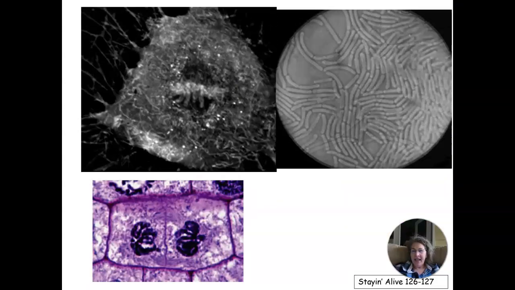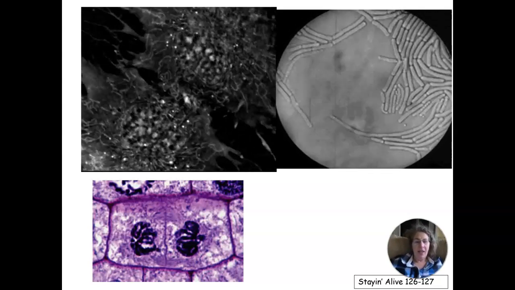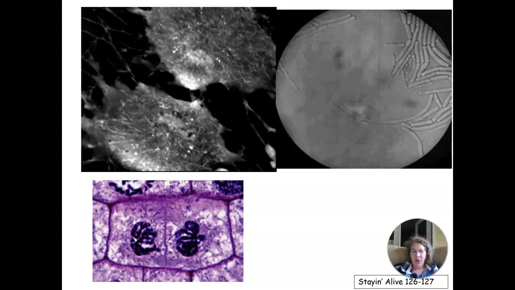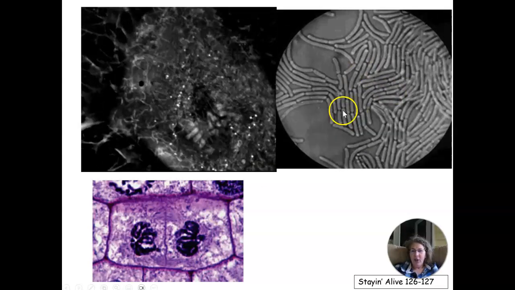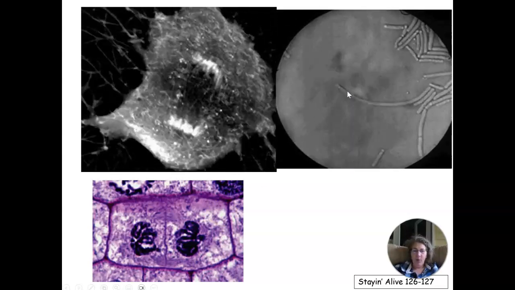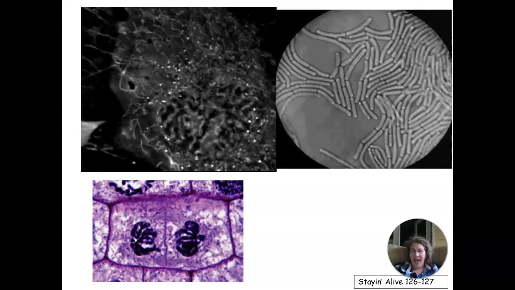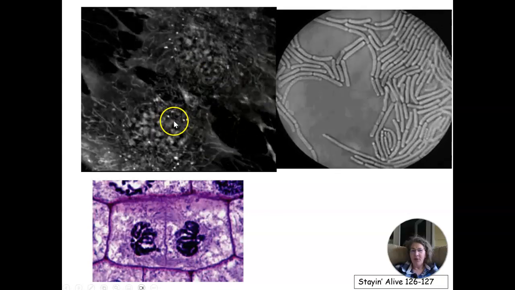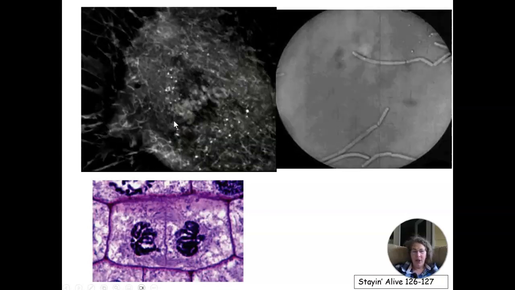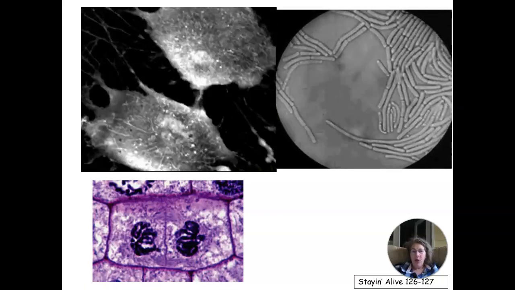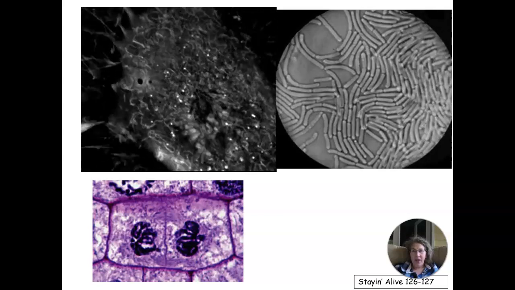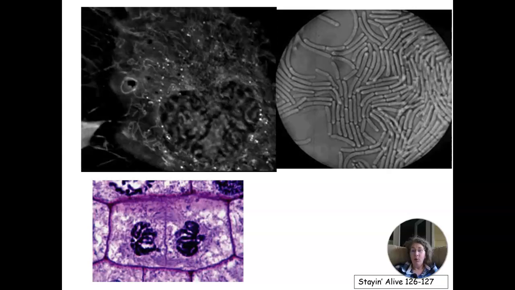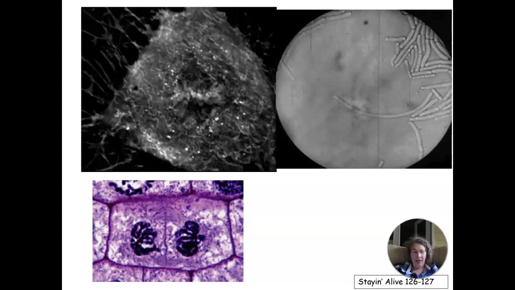So here's the slide again, and I threw up here a plant cell undergoing division to contrast with it. You have the unicellular bacteria that are reproducing quite fast compared to this one animal cell that's having to go through several stages to make a new cell. An organism is going to make new cells, especially eukaryotic organisms, for two main reasons: for growth and for repair.